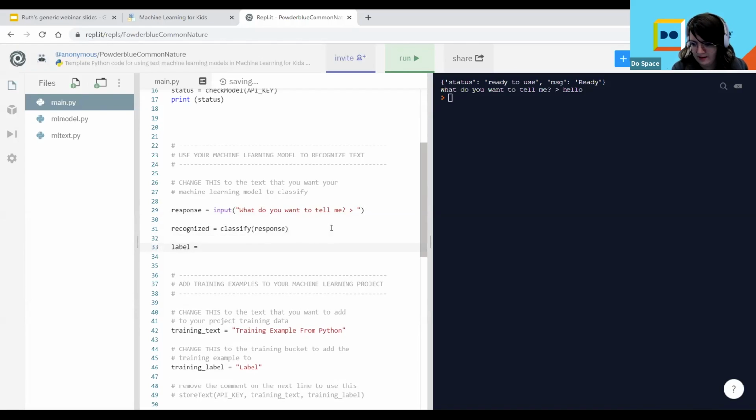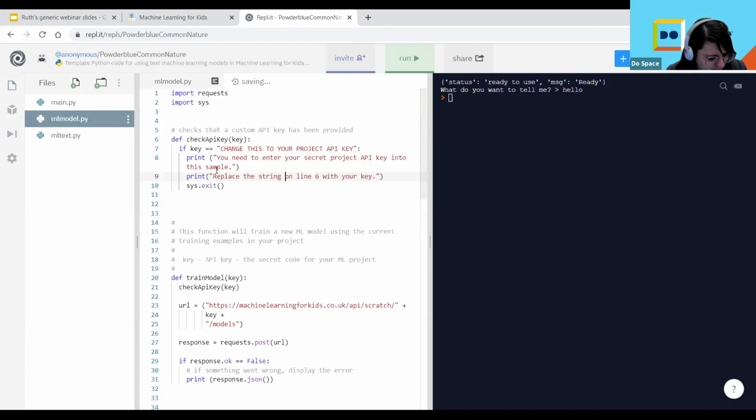Label is recognize. So it's taking our variable recognize right up there. And brackets. There we go. Recognize brackets. And we're running in class. Is it in capitals or lowercase? This is important.